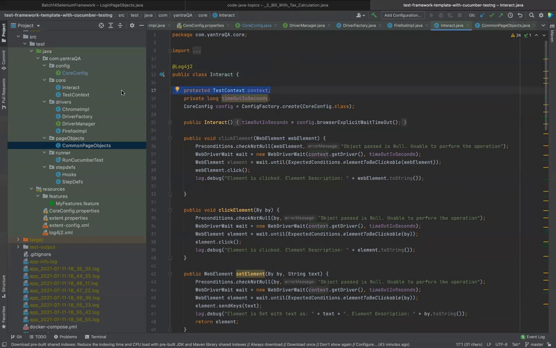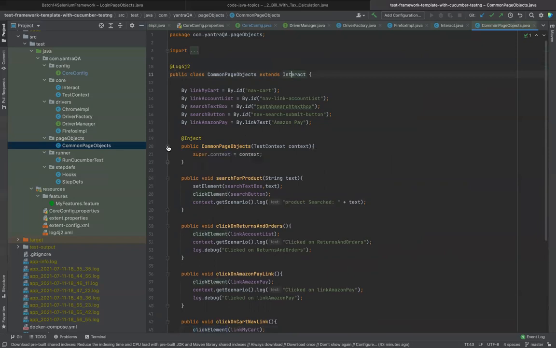created in this test context at the top here, which is the holder of my driver. I'm also doing one more step here that is worth mentioning. In a typical page object model file, what you usually see here is driver, and you assign it with what is present here. But rather than doing that, I have created this abstraction of test context.